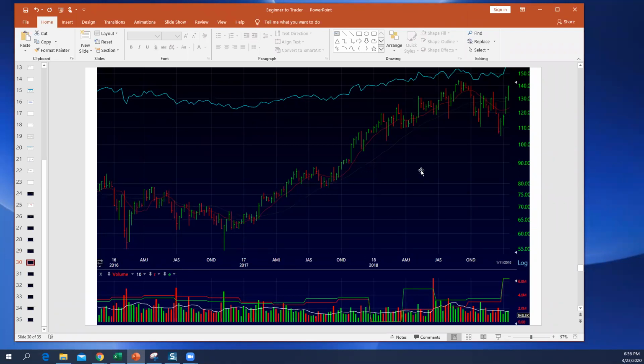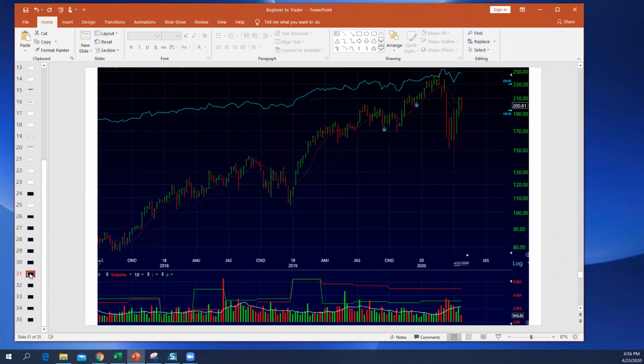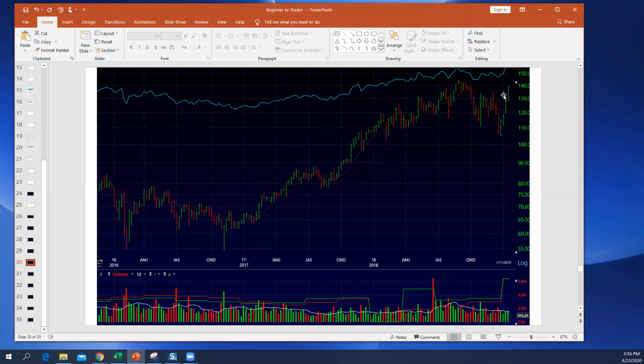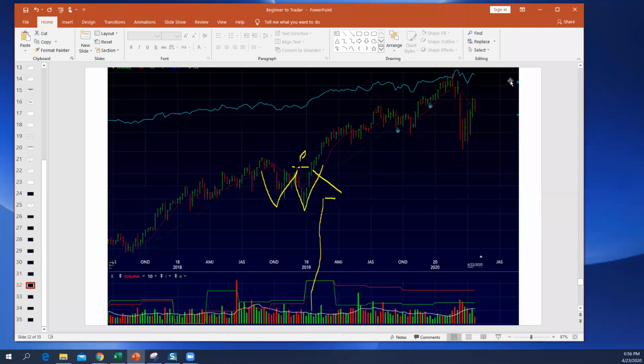So when you look at this chart, it's hard to read if you're not used to looking at charts. But there's a couple of patterns on here, okay? Let's go look at them. It's out of order. Yeah, so here's the pattern right here that we were looking at. This was on the right-hand side over here. I think that's the same one, unless my order's messed up, okay.